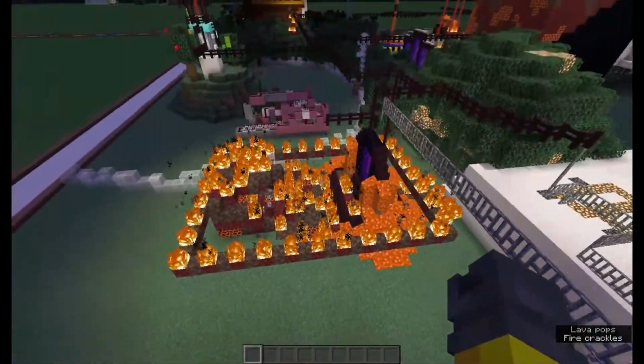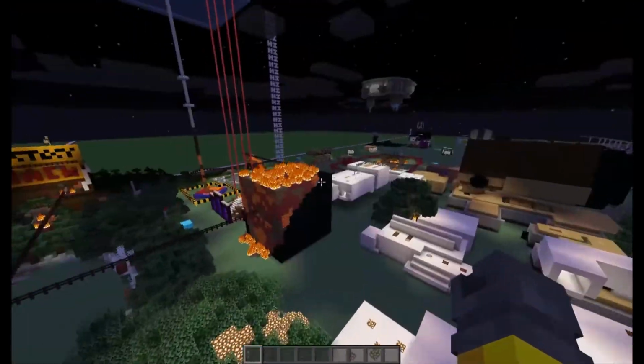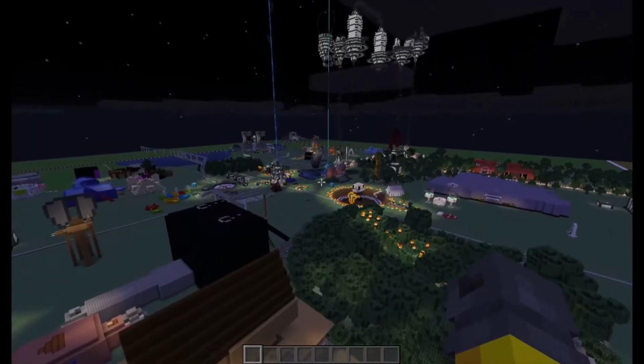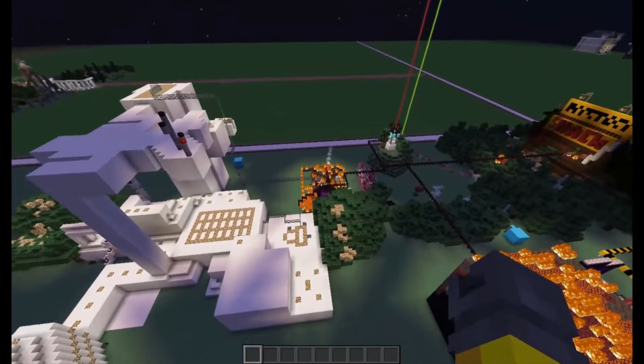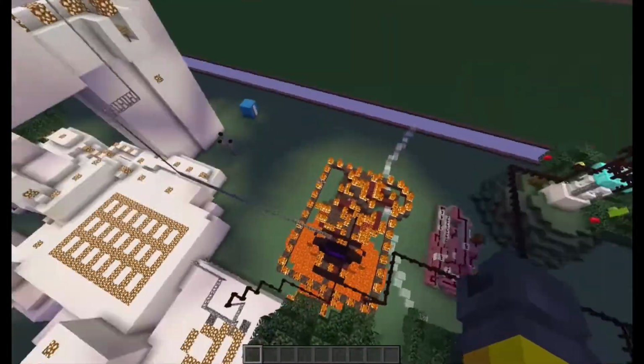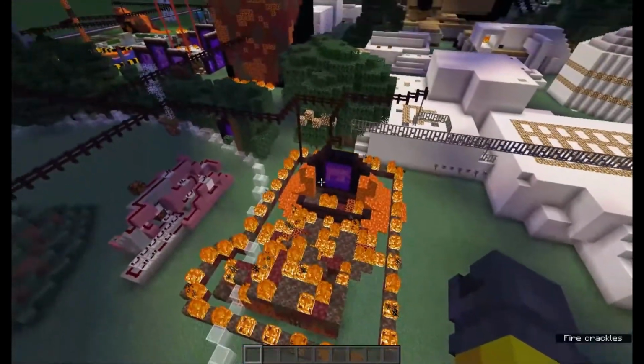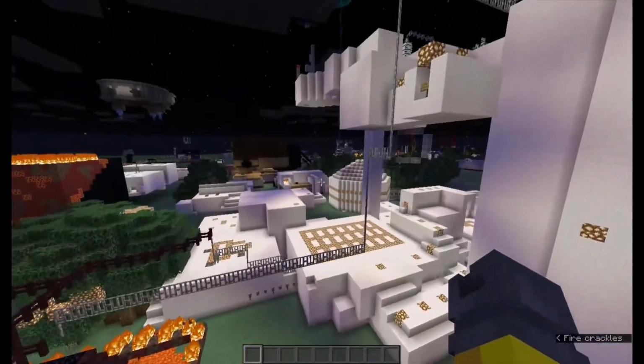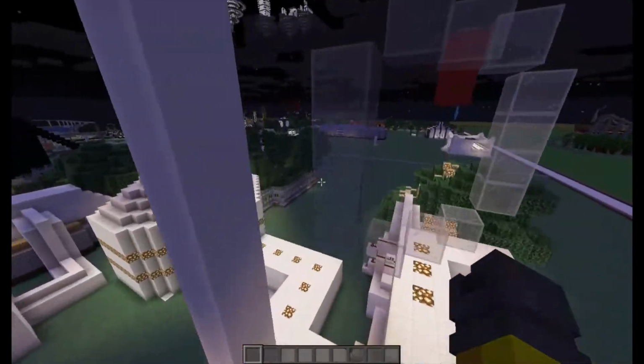This is the old corruption. The new corruption is like there and there, and that's the old corruption built in like 2017, I think. I believe the Nether corruption was introduced to the world in 2017, right around a year after the plot was released.